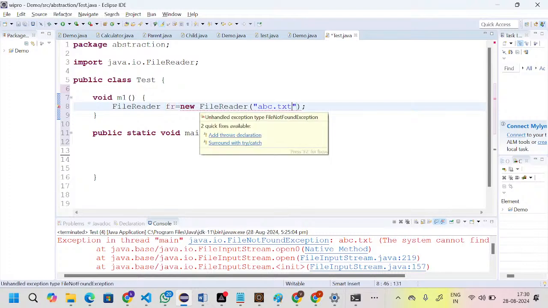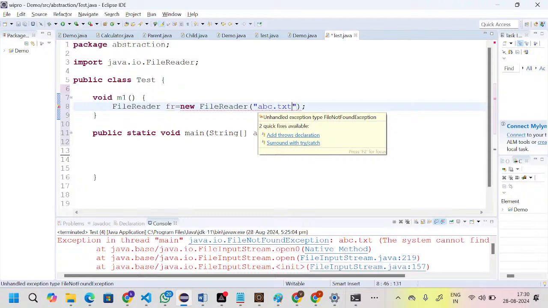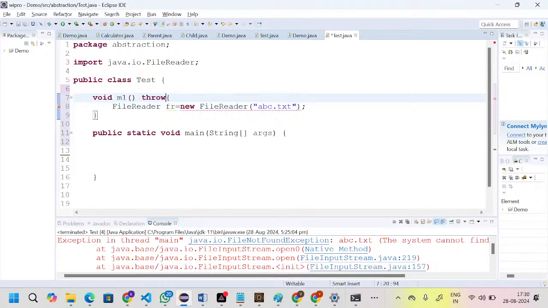This error also I know why, because this file is not available in my system, right? So I know that mistake. I am telling the compiler, hey compiler, you just shut up, please ignore my statements. How can I tell? Simply mention throws exception.